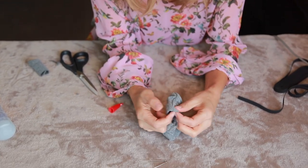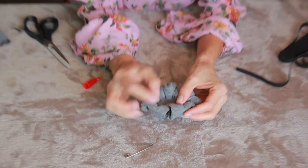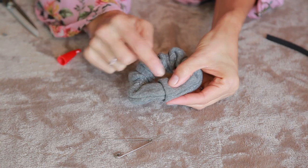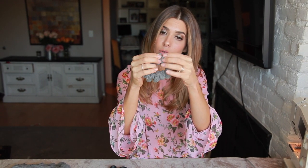Remember how we stitched that one side down for a clean finish? You're now going to take this end and put it inside of that end. There's no need for two clean finish edges because one lays over the other. The official way is to hand stitch the whole thing, but it's a scrunchie — it's going to get tied up and scrunched. If you don't have a sewing machine, put your fabric glue all the way around on the inside. I've got my sewing machine so I'll do a quick little stitch.